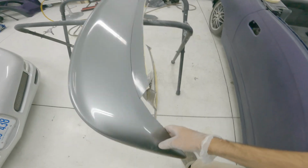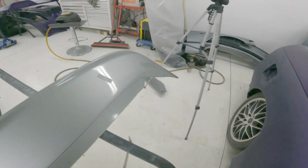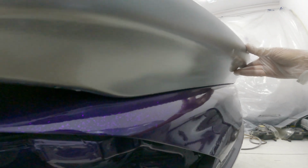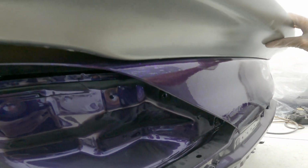So I did that, cut these little shapes out and chopped the front of it off. It's not great at all. It still sits up way too high. Up here, it fits really good now, but still super far away down here. So in order to get it even remotely close, I don't think it's gonna work, but we're gonna try, because I've already cut the crap out of it.